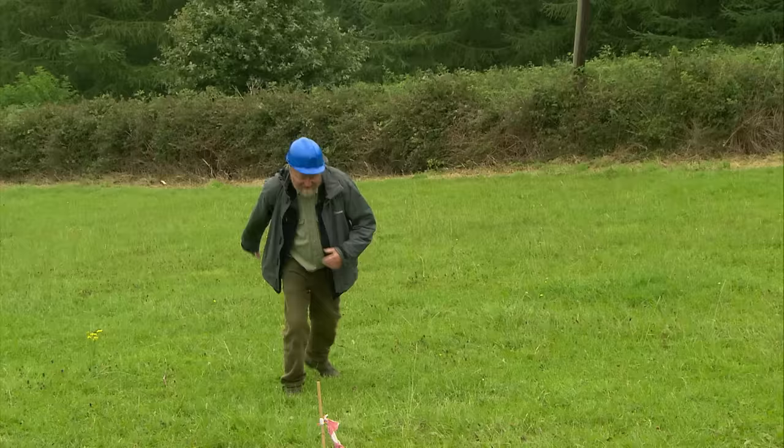And in addition, you see these stones here. They could be part of some kind of building which is tucked in behind that mound. So we're going to extend this trench and have a closer look at that. And over here on the other side of the site, things are also looking pretty good.